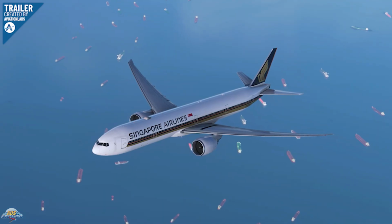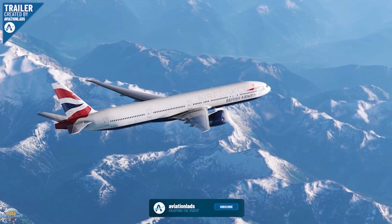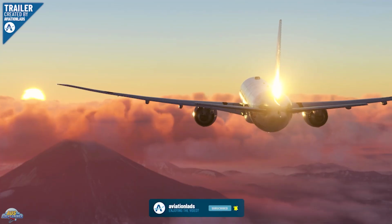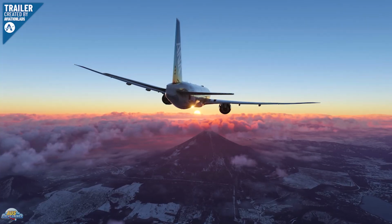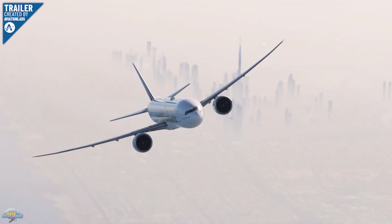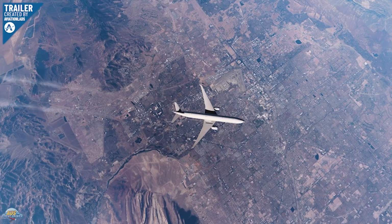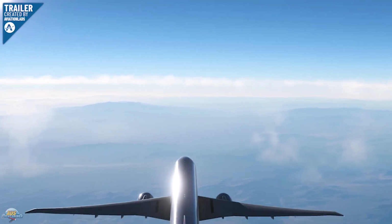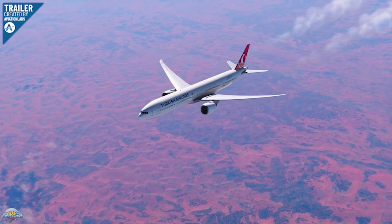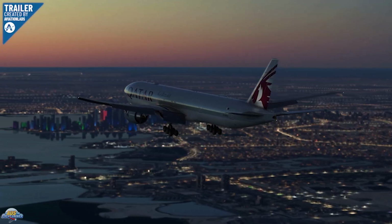The DC-6 will release in early May. The 777 freighter will be mid to late May. The 777-300ER will also be mid to late May, and the 777-200LR late May to early June. The 737NG series is to be assessed, so they haven't put a timeline on that one, and the 747 series will be post releasing it in the 2024 sim after the 737 series family has released.